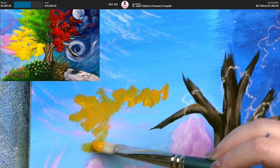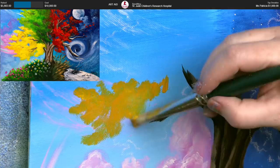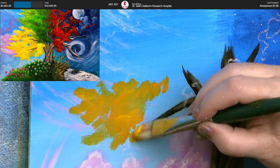Yeah. You need edges. Not like on your hair. I don't mean good edges in your hair. I mean good edges in your painting. It's good to have good edges. I don't have good edges. But I never did.